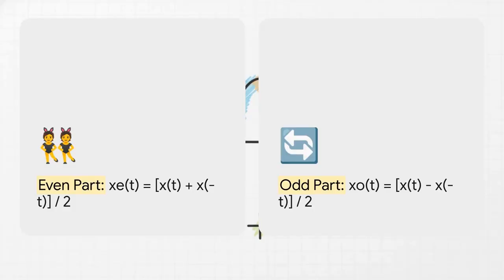So how do we actually do it? How do we pull off this magic trick? Well, it all comes down to these two formulas, which are actually way simpler than they look. Think of them like a prism for signals. To get the even part, all you do is take your signal, add a time reversed, a flipped version of itself, and then just divide by 2. To get the odd part, you do the exact same thing, but you subtract the flipped version. That's literally it. It's a foolproof recipe for finding the hidden, symmetric parts of anything.